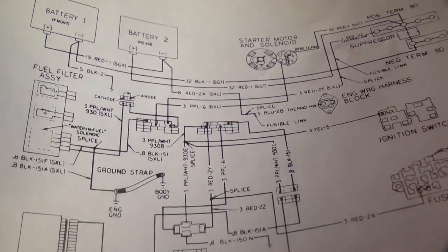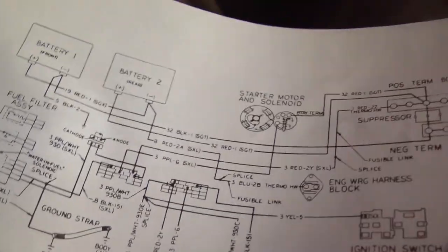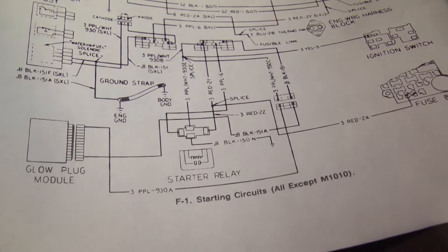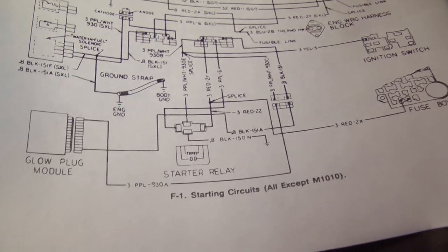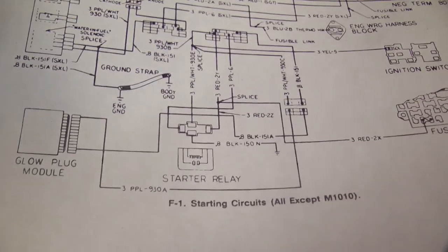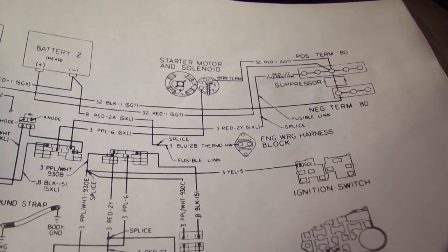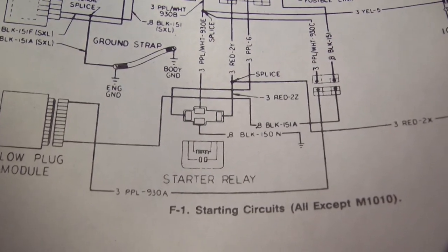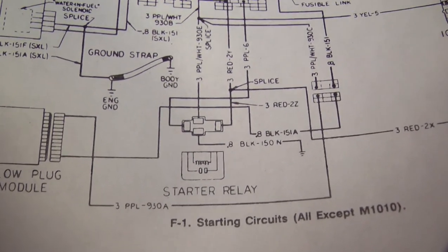This truck, because of its hybrid electrical system, has a starter solenoid on the starter right here, and it also has a starter relay right here. That allows a 12 volt ignition switch to send 24 volts to the starter, I think. But in any event, that starter relay is missing. It has been cut out entirely. Not real surprised.